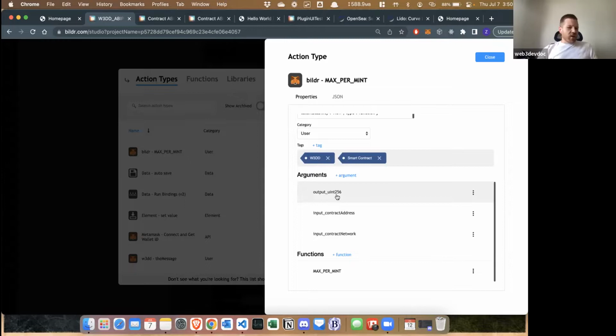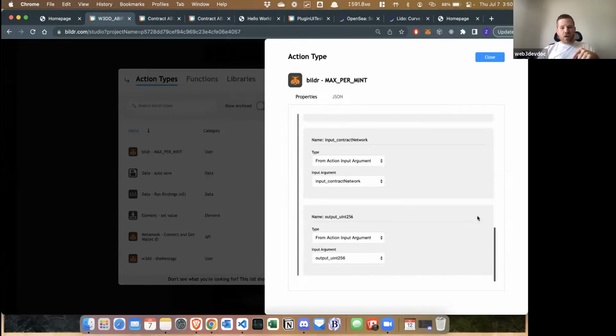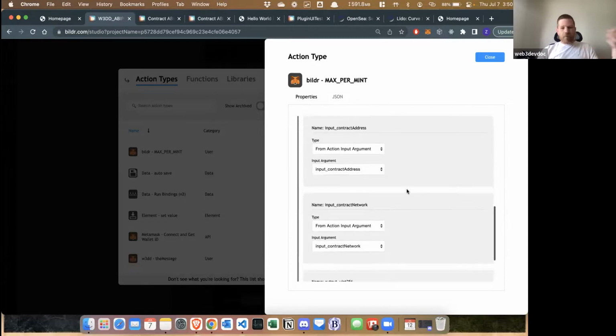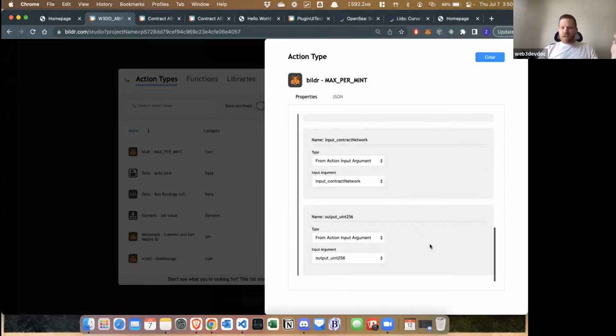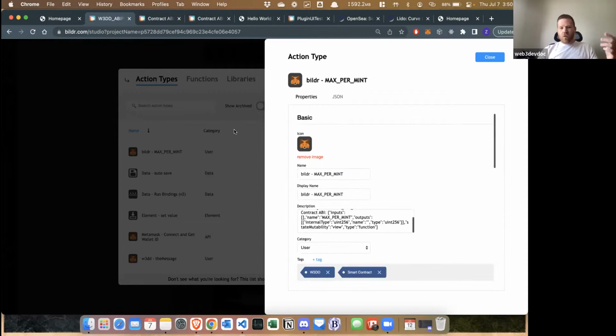One of the things that I noticed is that most smart contract developers do not put names inside of their smart contract, more so that malicious actors can't try to manipulate and figure out what that smart contract is doing as easily. So some of these you can go in and rename yourself if you want to change exactly what it is once it's injected. And then it has the function that got automated that was tied to it. And all of the function inputs are automatically configured as well. So everything is set up, connected, ready to go.